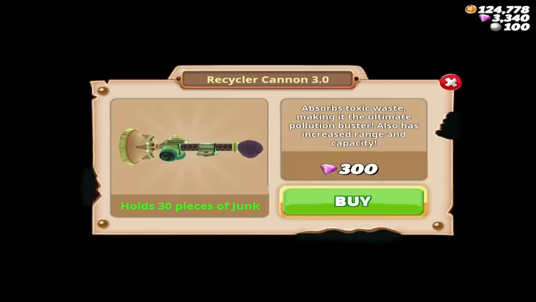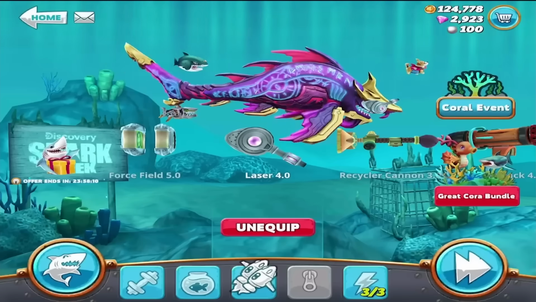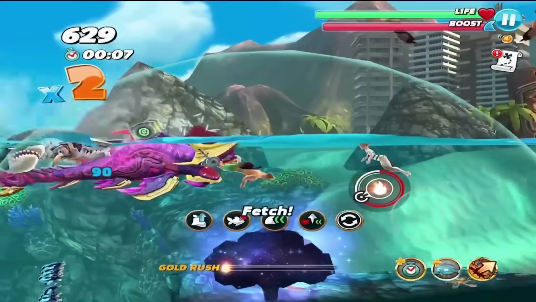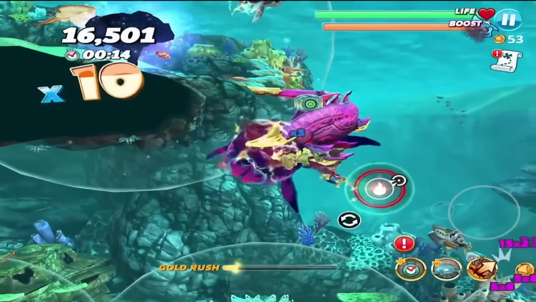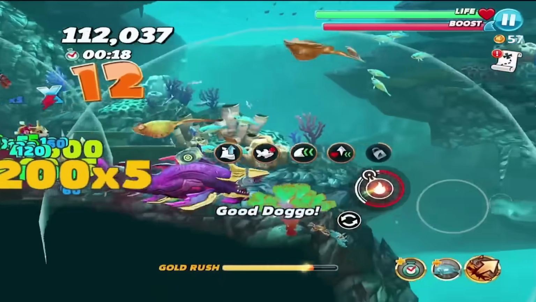I also realized I needed more gems to get things like the recycler cannon that can absorb toxic water. Also the laser 4.0 and the force field. Now that I have my absolute monster powered up with all the extra stuff, he's pretty much an unstoppable shark god. Pretty sure legitimately nothing can get in my way, including this big purple idiot, because I also have firepower. So yeah, whatever that was is dead, that's dead, everything is dead.